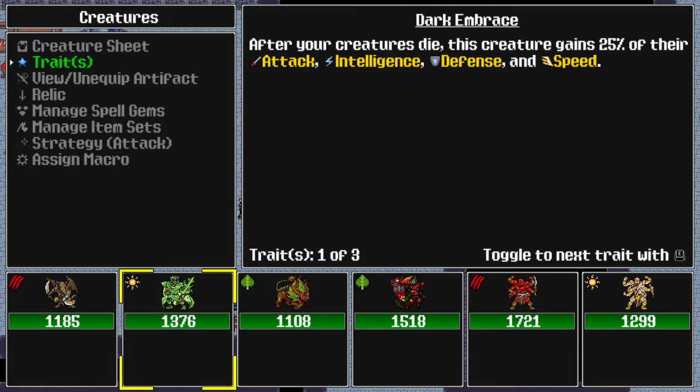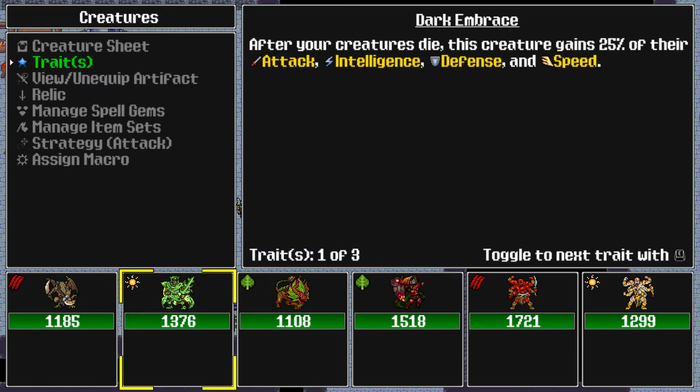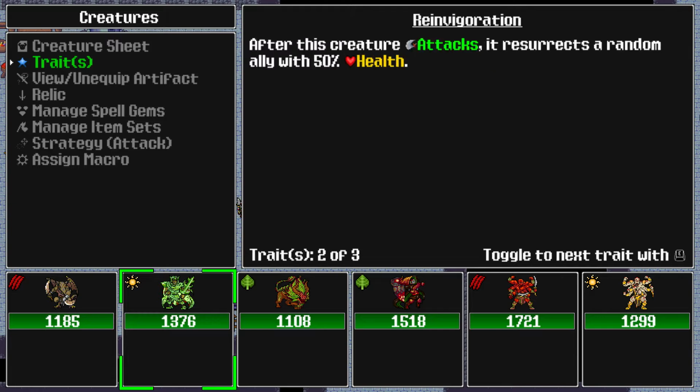Here is my, I forget what this thing's called, Terror Rite. After your creatures die, this creature gains 25% of their attack, intelligence, defense, and speed. So that's pretty cool. If one of my creatures dies, he's going to gain a lot of their attributes. But then I also combined him with a Unicorn Vivifier. That's why he has this green appearance. The Unicorn Vivifier's ability is, after his creature attacks, it resurrects a random ally with 50% health. So he wants to have my party die, but at the same time, if they do die, he can resurrect them.